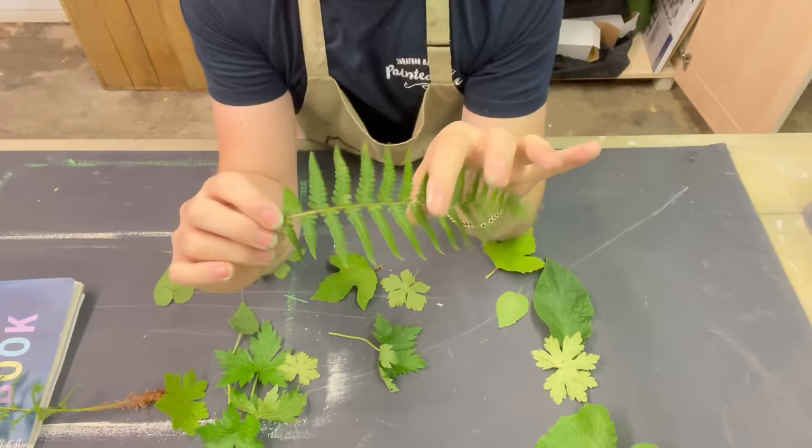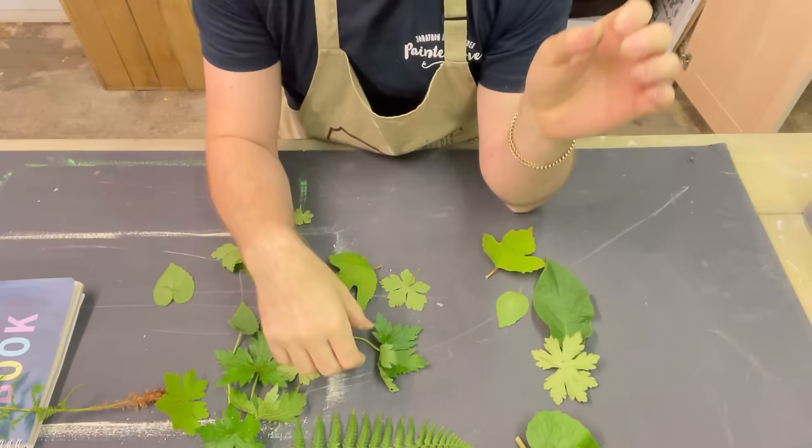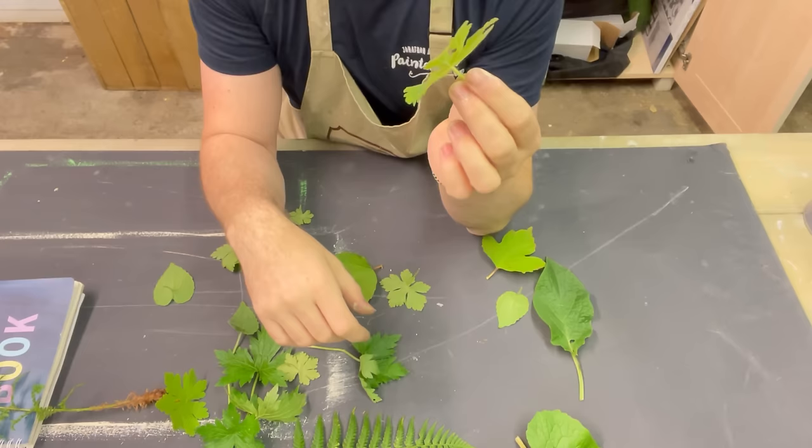And we'll probably go with all of the unusual shaped leaves on the neutral palette. And then I will use all of the gorgeous star-like leaves on the colourful one. And we'll just add greens underneath. So let's get stuck in with preparing the leaves.